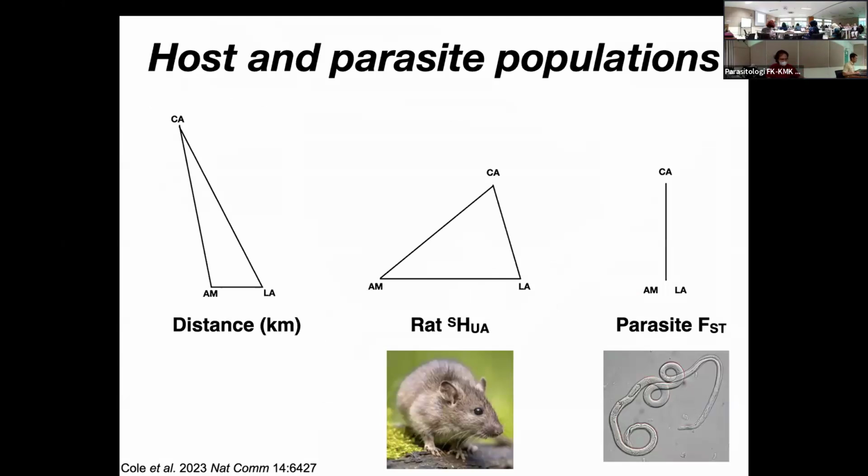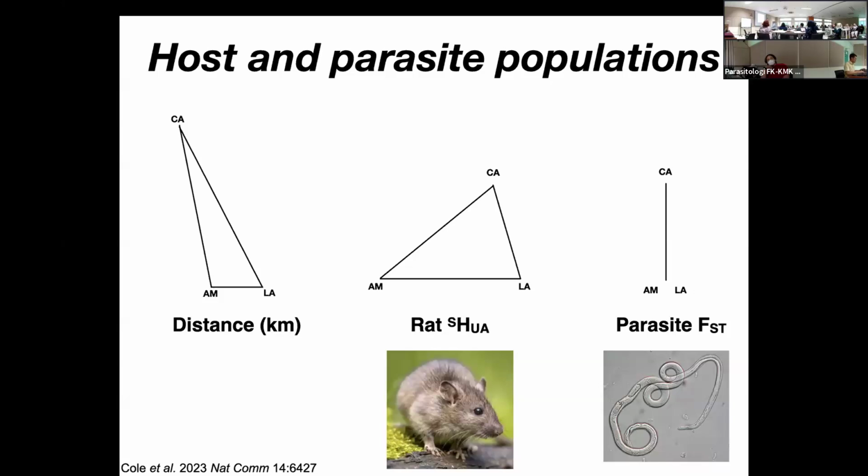I'll just summarize what we found out about these parasites. First of all, the physical distance between these places. These two places are on one side of the river, very close together. The one on the other side of the river is much further. If we look at the genetics, and this is a measure of genetic similarity of the rats, the genetic distance between the rats is about equivalent to the geographical distance. And that's probably what you'd expect. As animals are further apart, they mate and nest together less, so they get genetically different.